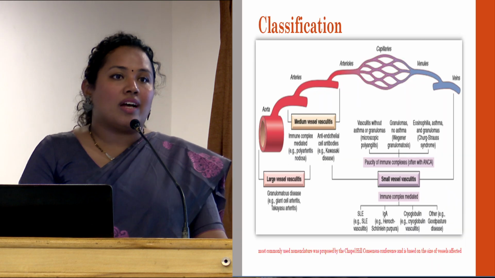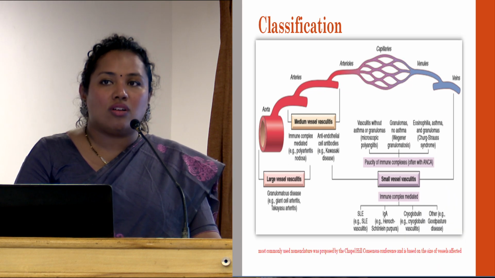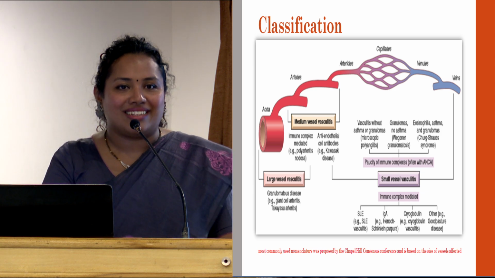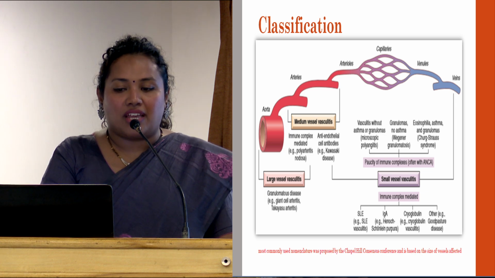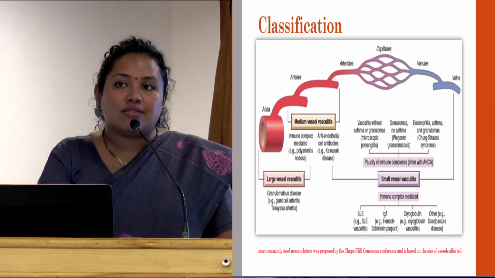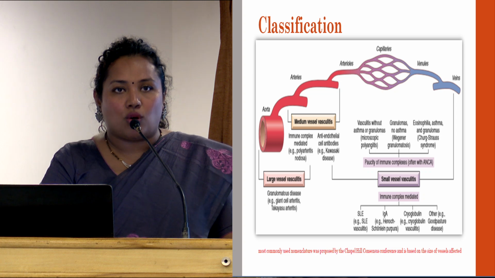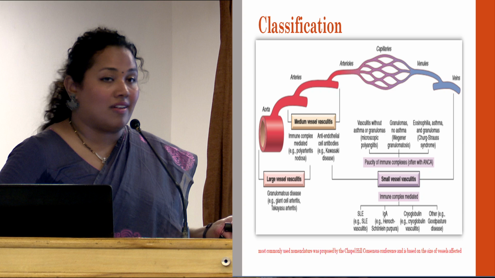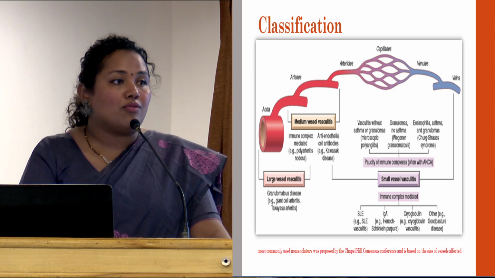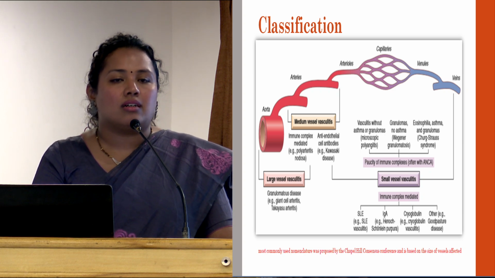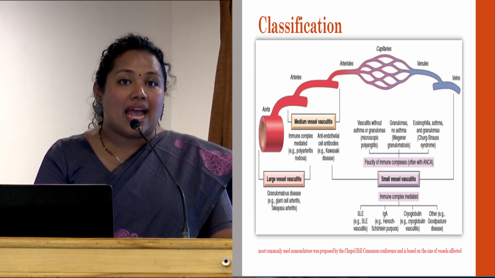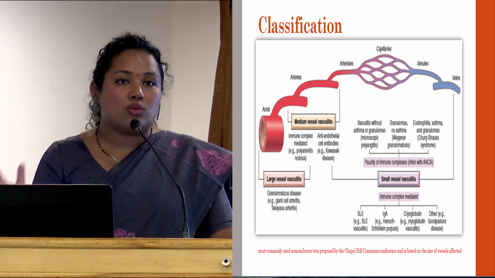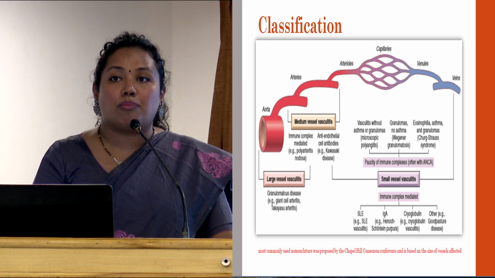Looking at how vasculitis is classified, I think if we've ever opened the vasculitis chapter, we would see an image which looks like this: the Chapel Hill classification, where vasculitis is divided based on the vessel it is involving. It is divided into large, medium and small vessel vasculitis. Based on the involvement of these vessels, we see a different spectrum of clinical features, and our treatment plan, giving due respect to the clinical features, would change for each patient.